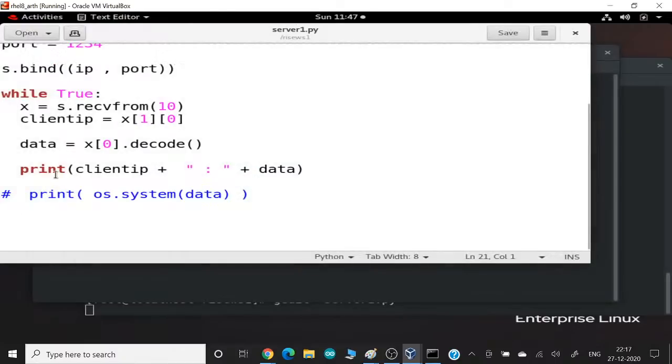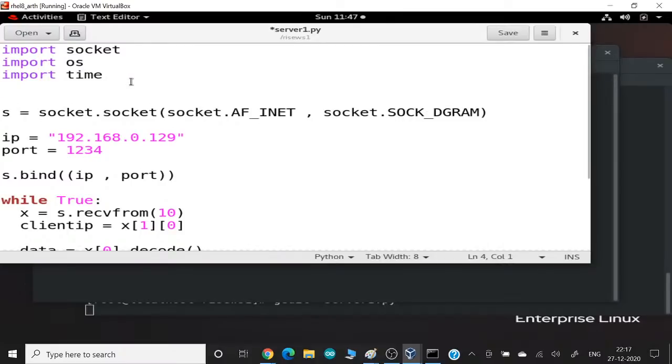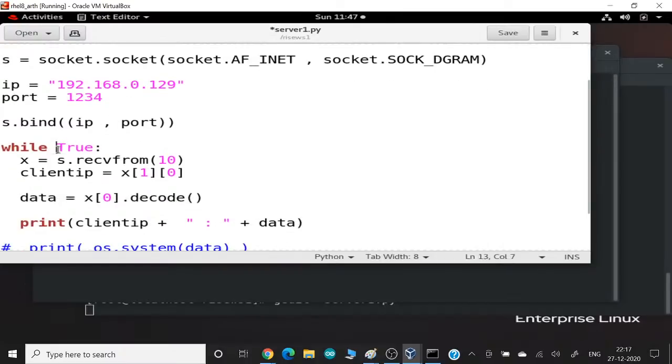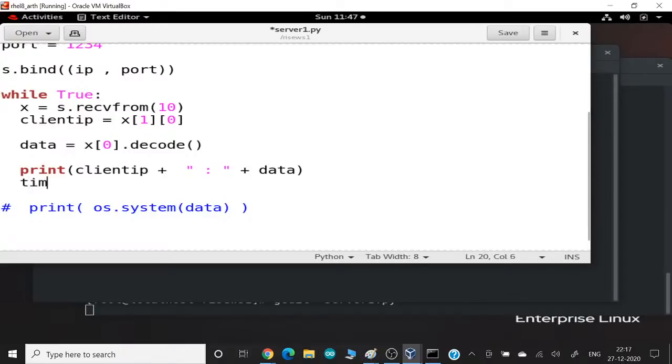What I'm going to do here is use the time module, and inside my while True, I am running a sleep function, just to give you a practical illustration.